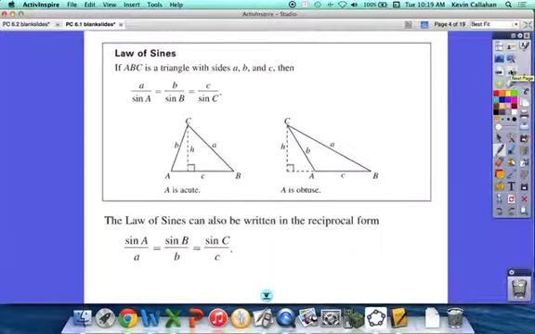So here's the law of sines. The first thing about the way this is written is, if you label any old triangle like this, you can call the angles capital A, capital B, and capital C. And then the opposite sides are the lowercase letters. So that's where they're getting these A's, B's, and C's from. Across from the capital A is a lowercase a. Across from the capital B is lowercase b, and lowercase c.